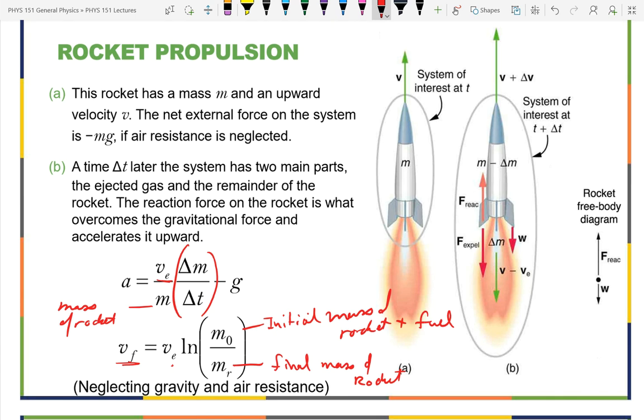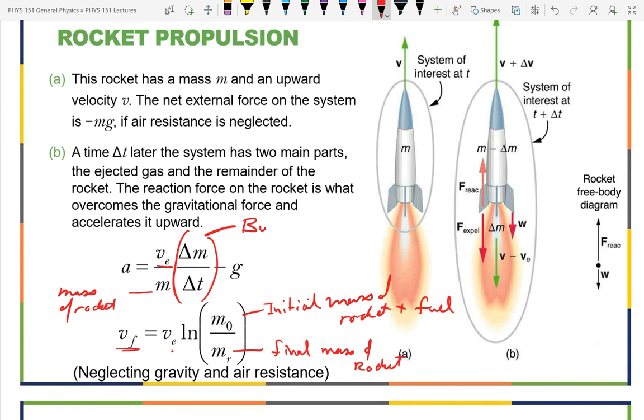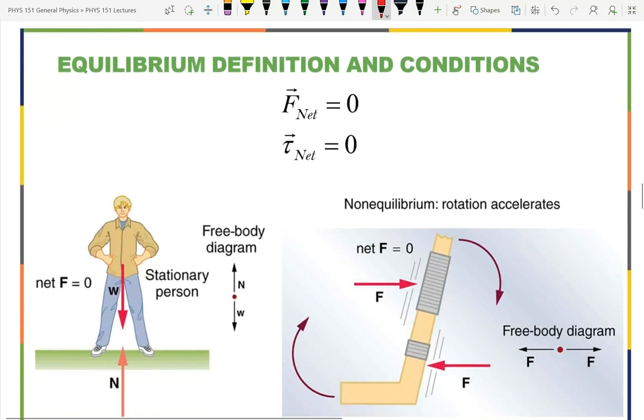Putting the numbers in is pretty simple. They give you the burn rate. They give you the change in mass over change in time. So you just put one number in for delta M over delta T. And then, of course, they give you the other numbers as well. But I saw somebody who was trying to figure that out, how does that fit into it? So I'm not even going to do a problem with it. It's just one problem so you can have some exposure to rocketry.